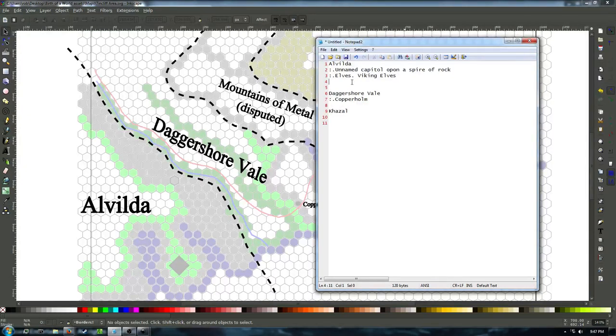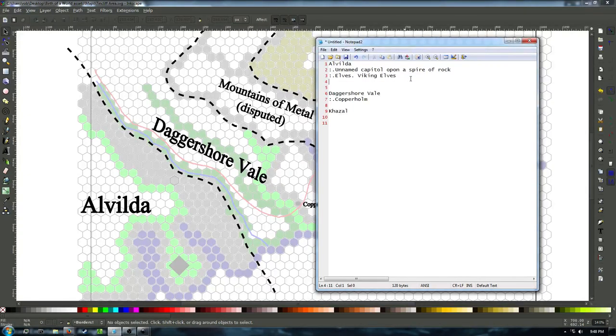I think we want to go one further and say, not just elves, but Viking elves, because I like the sound of that. One thing I love to do with campaign settings is take these races that have standard tropes attached to them and try and twist them around. So maybe these are still Tolkien's elves, tall, fair, the kind of elves largely described in D&D and Pathfinder. But let's take their attitudes and their culture and throw that out and put something else in its place. So I like the idea of making these kind of elves, but they feel Scandinavian. I like that a lot.